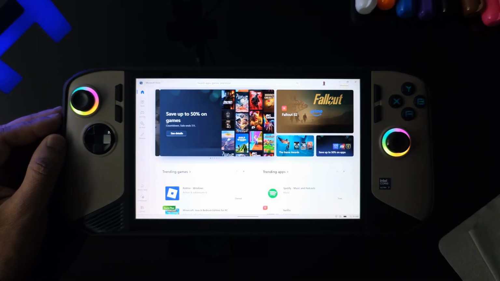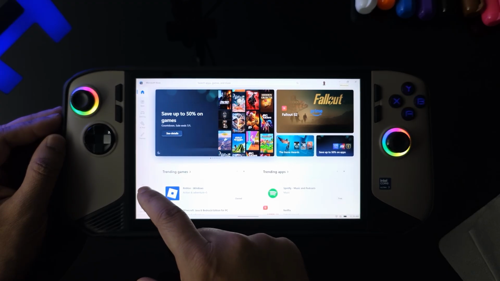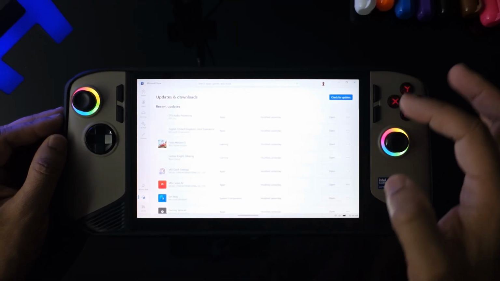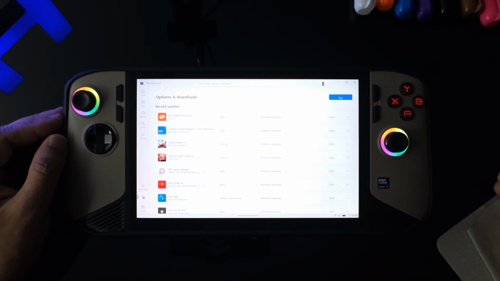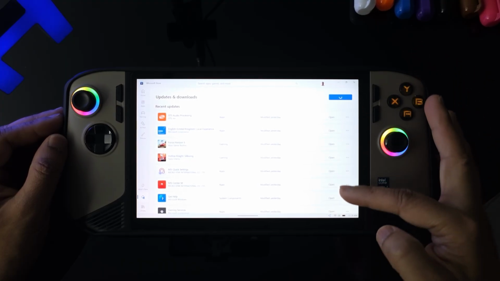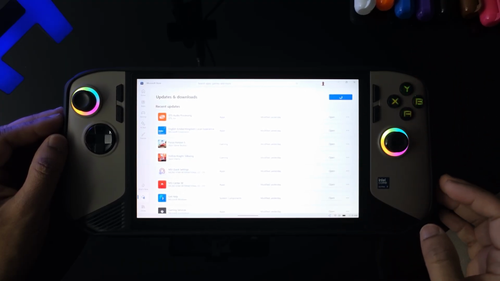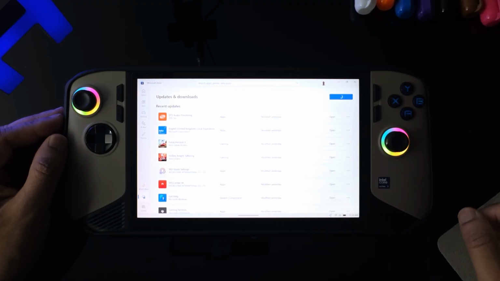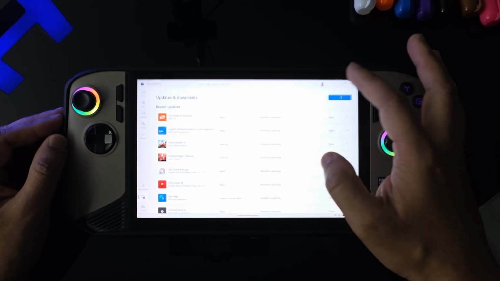The second place you want to make sure that you have all up to date is the Windows Microsoft Store, and that makes sure that you have the latest apps installed, including MSI Quick Settings and all the other apps that you want to be running. And there is a lot of bloatware, but we'll get rid of the bloatware later.